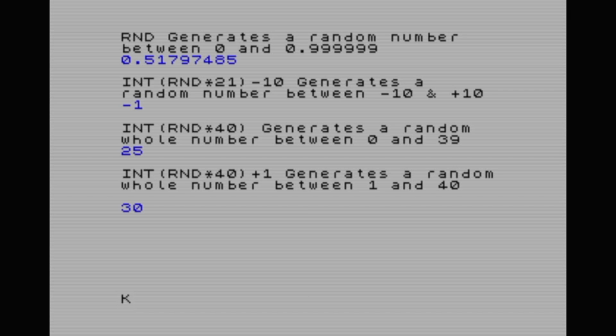Now just to change colour for example, if I just go new, so very quickly just to show you how we can use RND to change our ink colours. So if I was to leave that like that, it would give us a random number between 0 and 6.